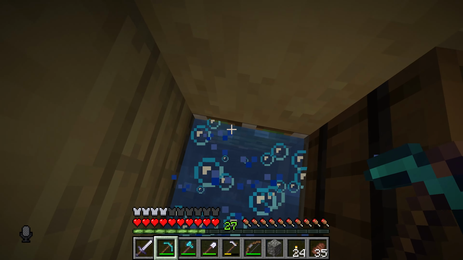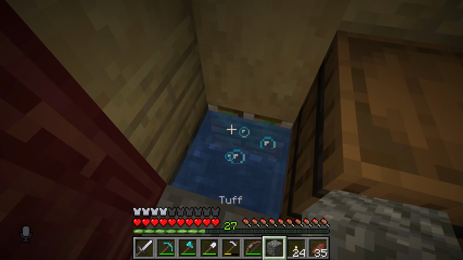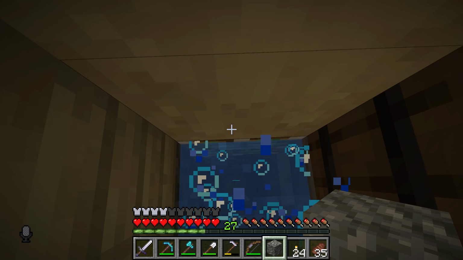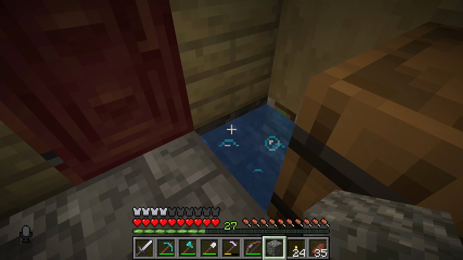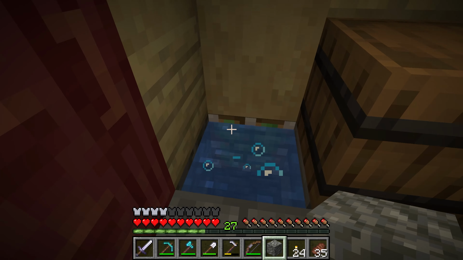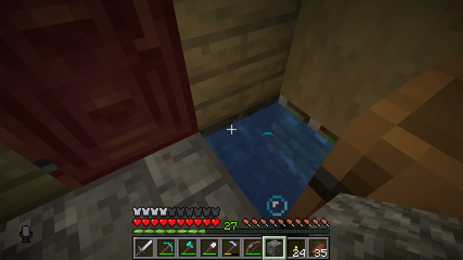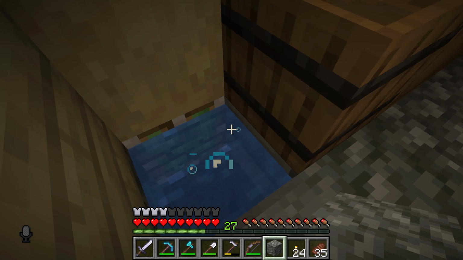I am going to show how I did this in case someone wants to do something similar. The difficult part about this is making sure that that gets to be a source block. So all you have to do is make sure that you hide a waterlogged stair, possibly slab, doesn't matter, there, and a waterlogged slab or stair there, and then whenever the piston pulls it back, you give it enough time that it becomes a source block, and then it shoots you back out.